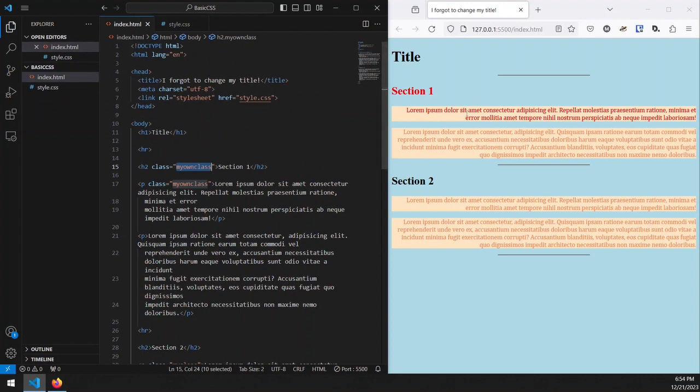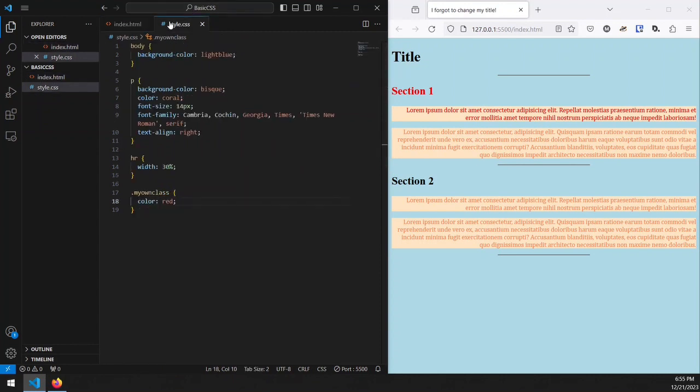But in addition, all p tags have a bunch of other settings already applied to them. So in this case, the background color, the font size, family, alignment, all that stuff still applies to this one, but my own class, or the class that I defined and applied to this one p tag, any conflicting properties, the class wins.